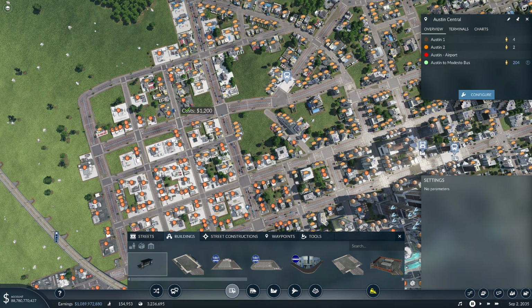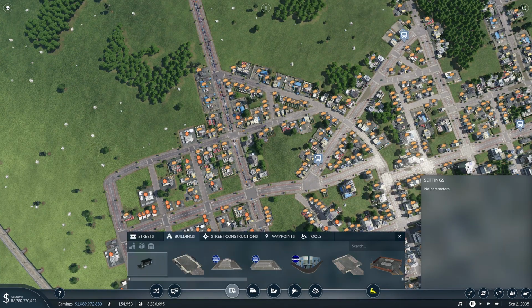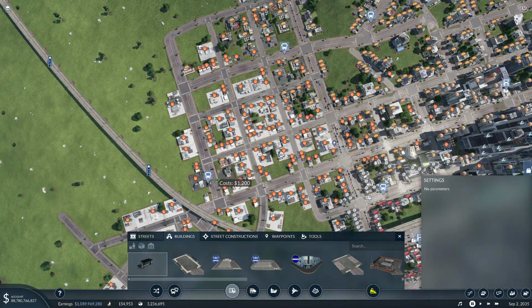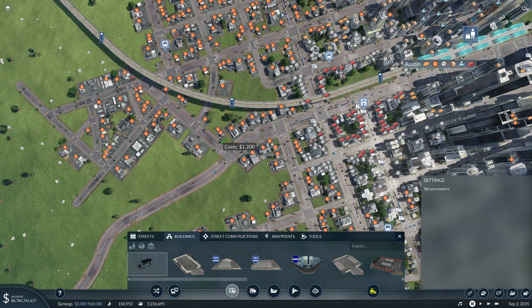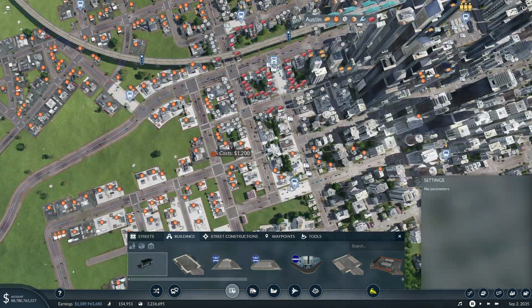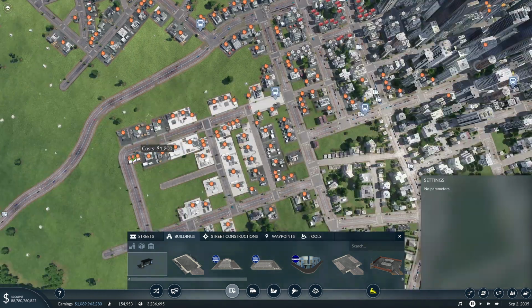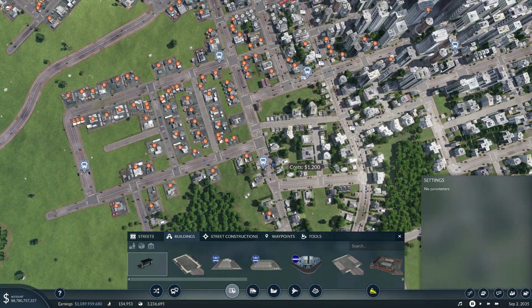And then right there. Then over here. Then we'll have one right on the main route. Then run here. Over here. One over there.